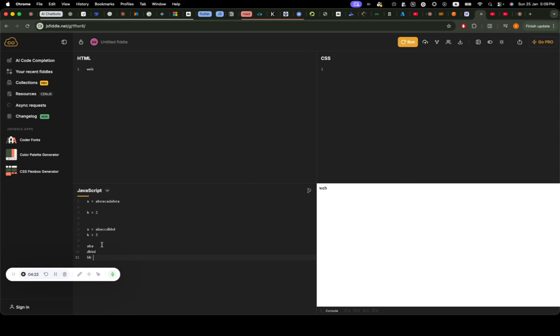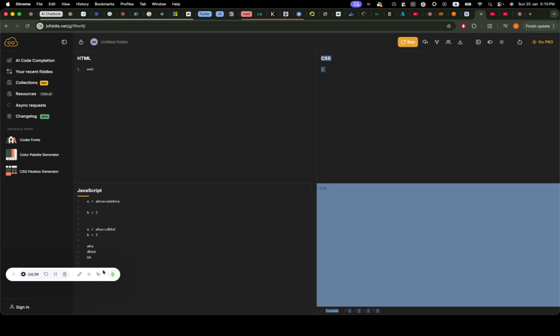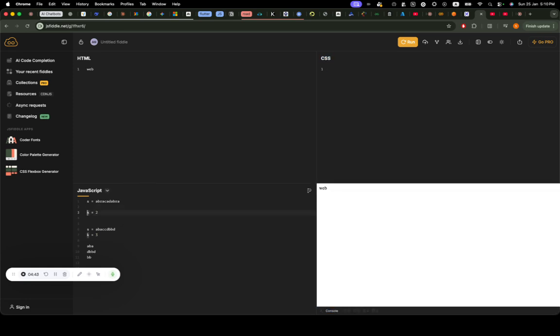But since K is 3, we want the substrings which are palindromes and whose length is greater than or equal to 3. So that will be ABA, then DBBD.